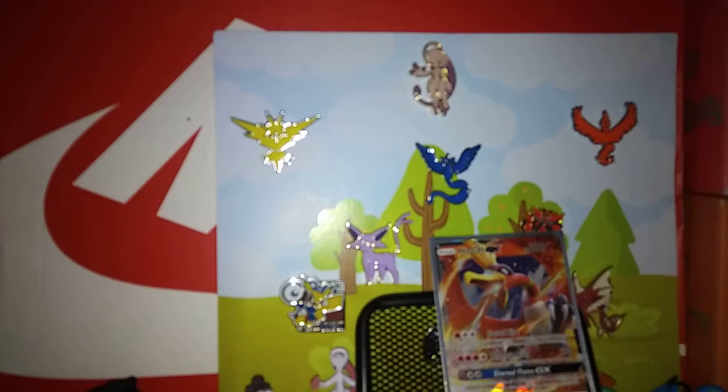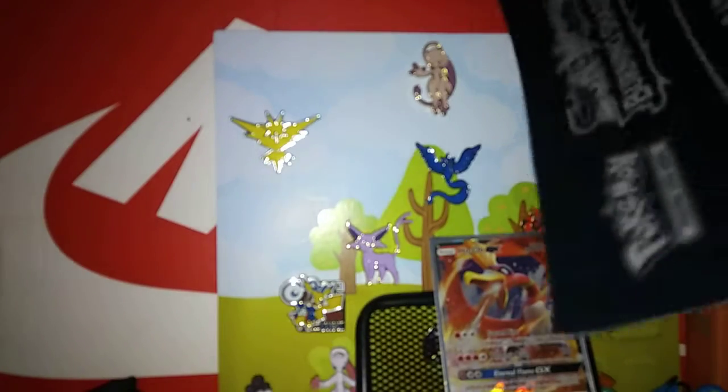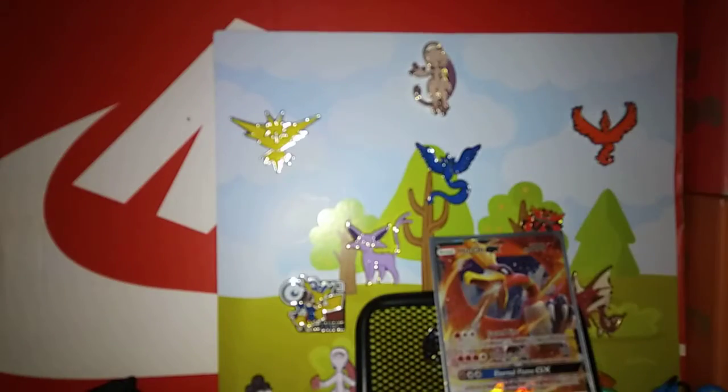I'm going to hang these up, the Elite Trainer posters, and put the Elite Trainer box on top of my other ones. Where my code cards are. That's where I keep my code cards. And yeah.